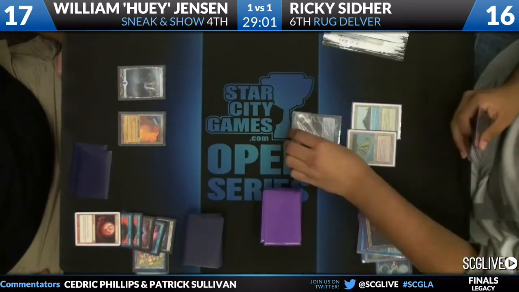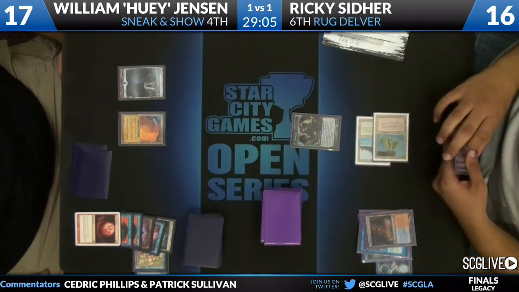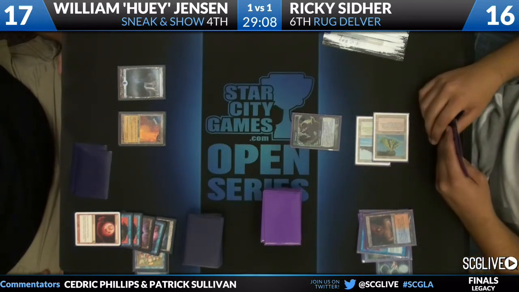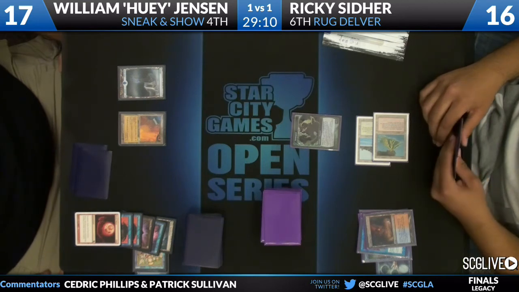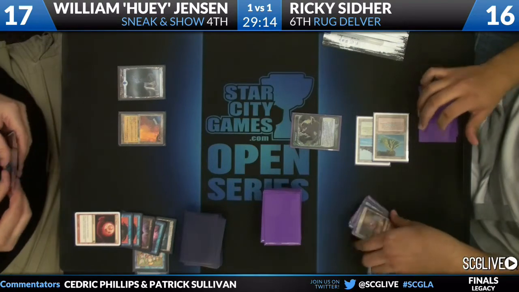Yeah. And there's Tarmogoyf. There we go. The last piece of the puzzle. Yep. So big top deck there from Sidher. We'll see just how big Tarmogoyf is. You see there's an artifact, and there's an enchantment in the graveyard, and all that stuff.